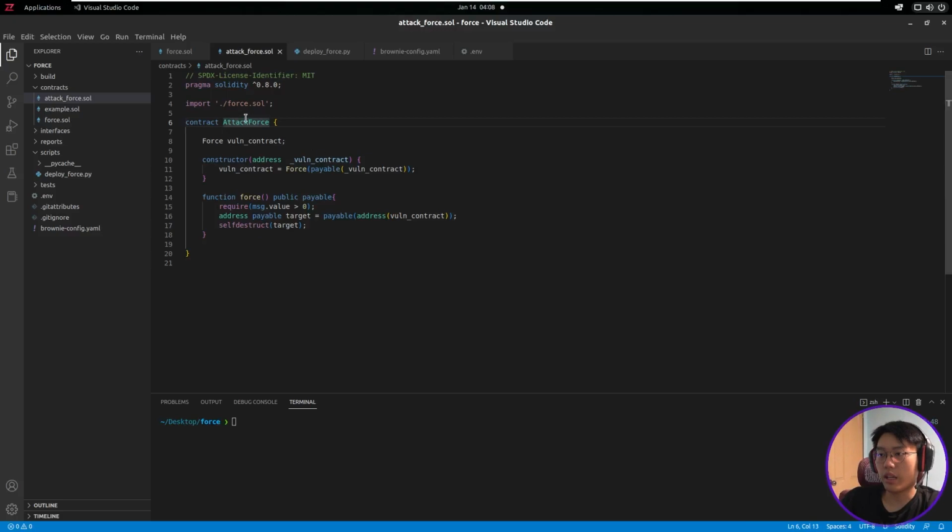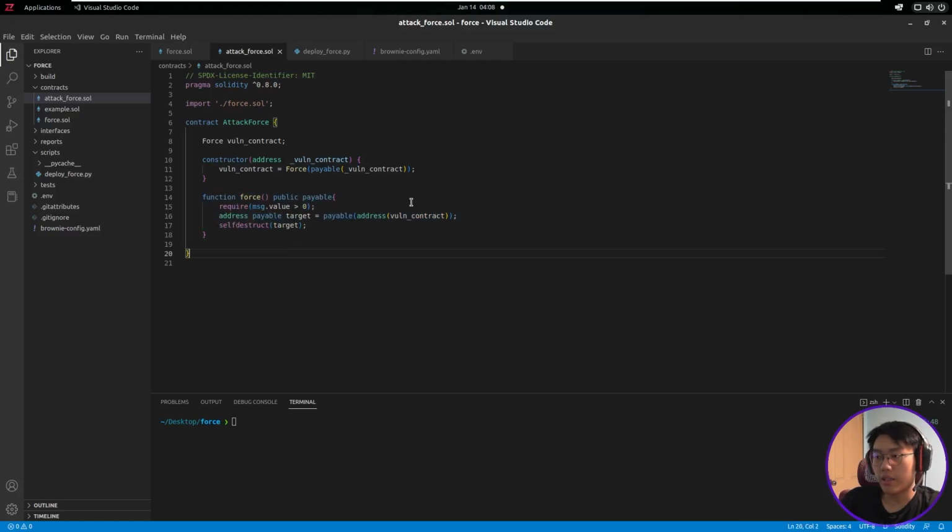So this is an attack force contract, and we create a state variable of the Force type, and then we have the constructor that basically initializes our vulnerable contract, which is Force, and then we can call this attack function. This attack function is payable.